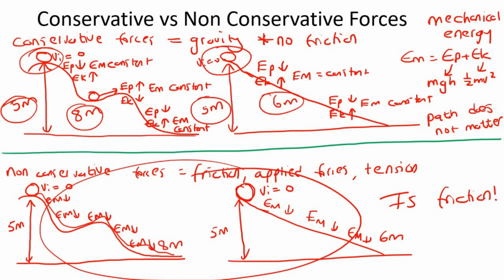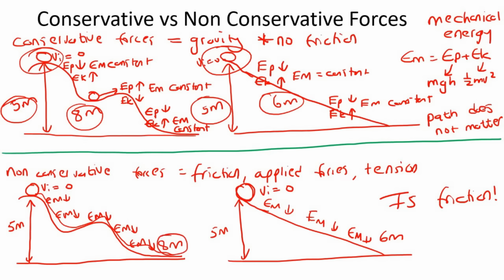However, in this scenario, the longer pathway, so the 8 meter long pathway, will end up removing more mechanical energy because the friction force has a longer length of path over which to act, whereas here it only has 6 meters available. Okay, so in summary, this pathway is a little bit longer. So the friction is going to have more distance over which to act, and so the object will lose more mechanical energy. So there is a difference in what happens to the object in this scenario and in this scenario.